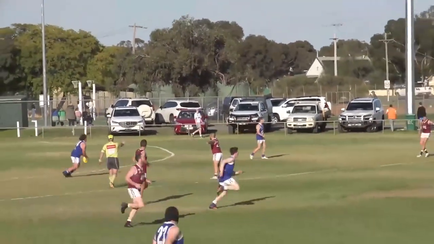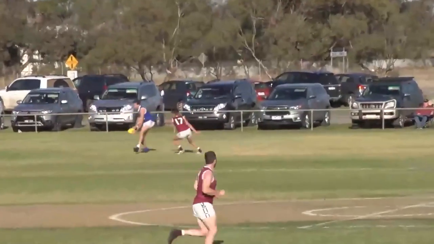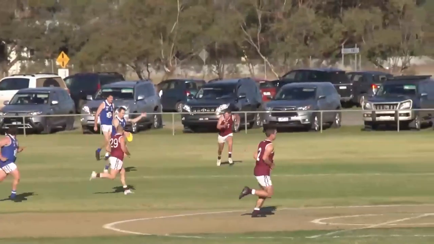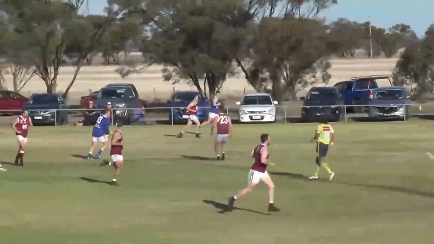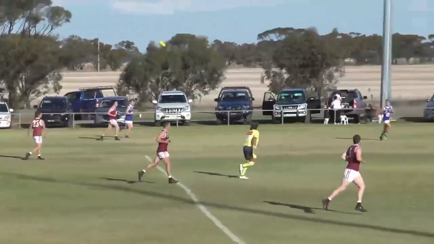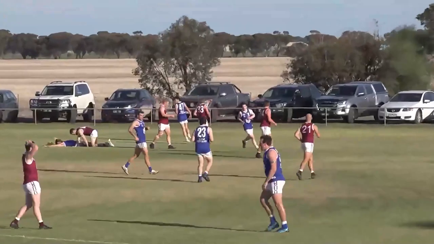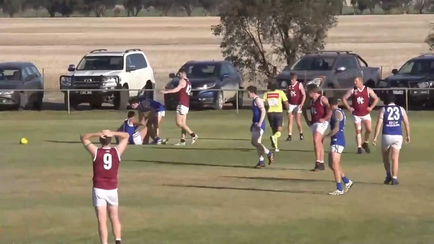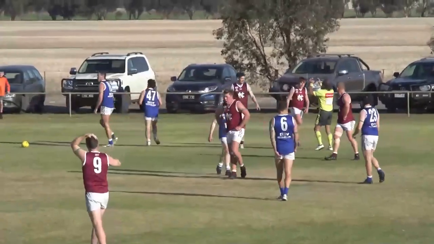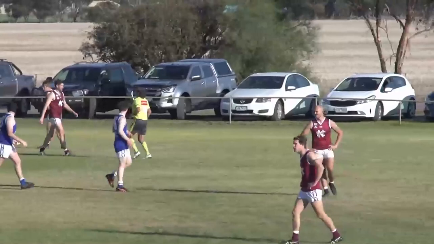Cooper Anderson this time for Donald with the ball. Kicks out wide. Teammate by himself, hand passes it back. Nice kick forward and a good mark to Trent Grant. He kicks in and another good mark to Sam Dunstan, is it? And 50 metres, that's a free goal. No, he hasn't. Oh, has he? Yes, he has.